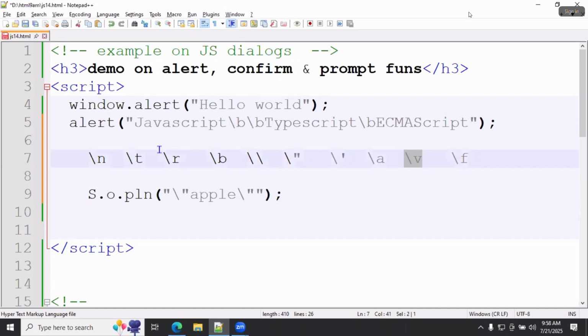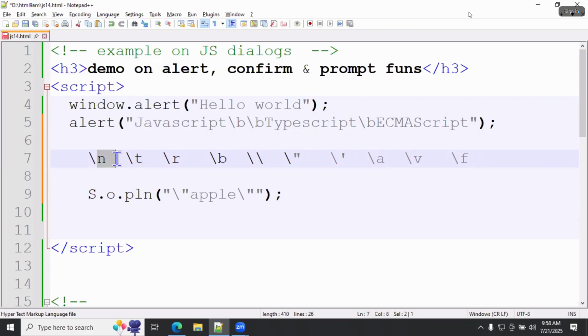And slash t, sir. \t and \v are the same, but \t means horizontal tab and \v means vertical tab, vertical tab applying. Slash f means form feed, sir. Form feed in the sense that your page ended there.